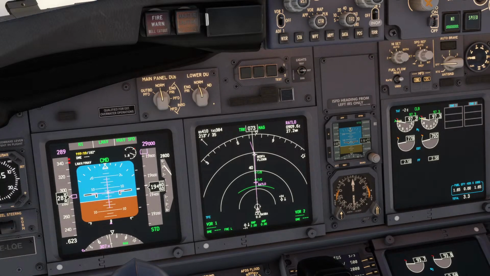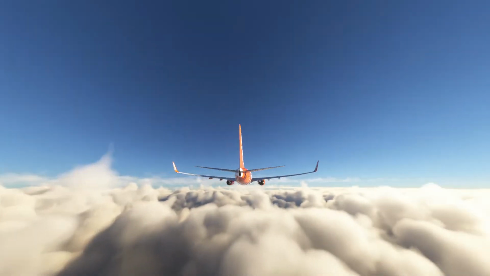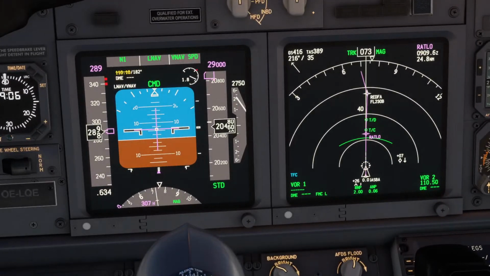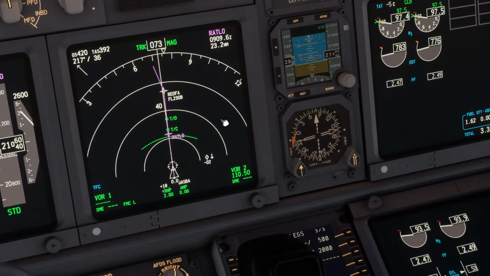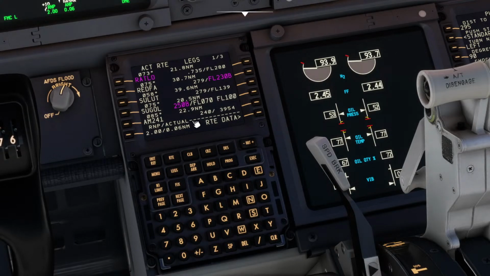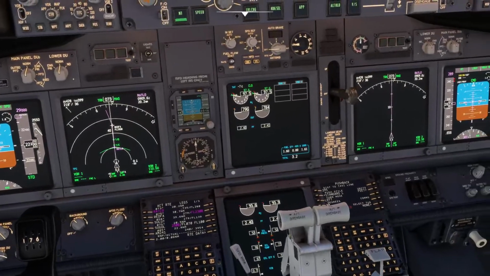Oh, here we go. We do not have a lot of time to set the MCP altitude. But what we probably will do is we set it for 2,000 feet, and it's just going to follow the entire loop down, following the altitude constraints here.